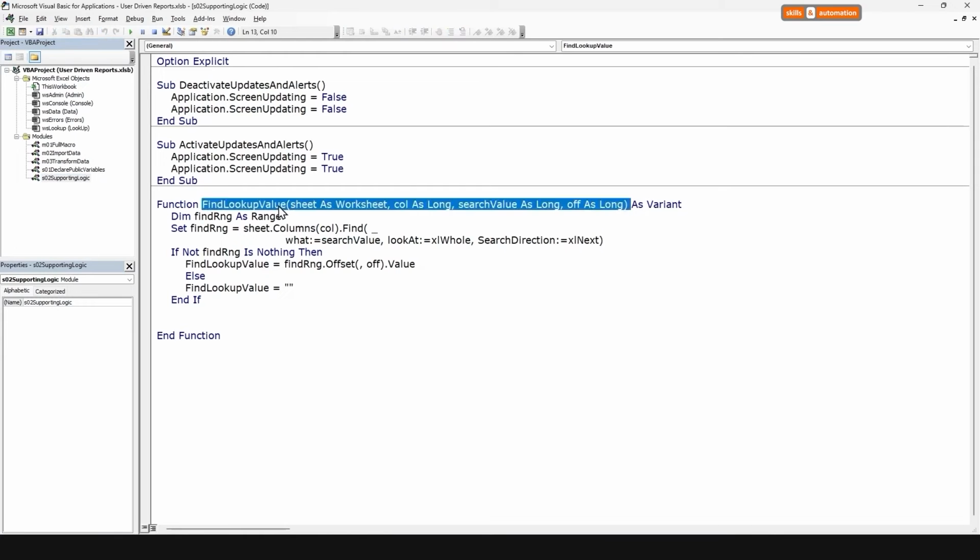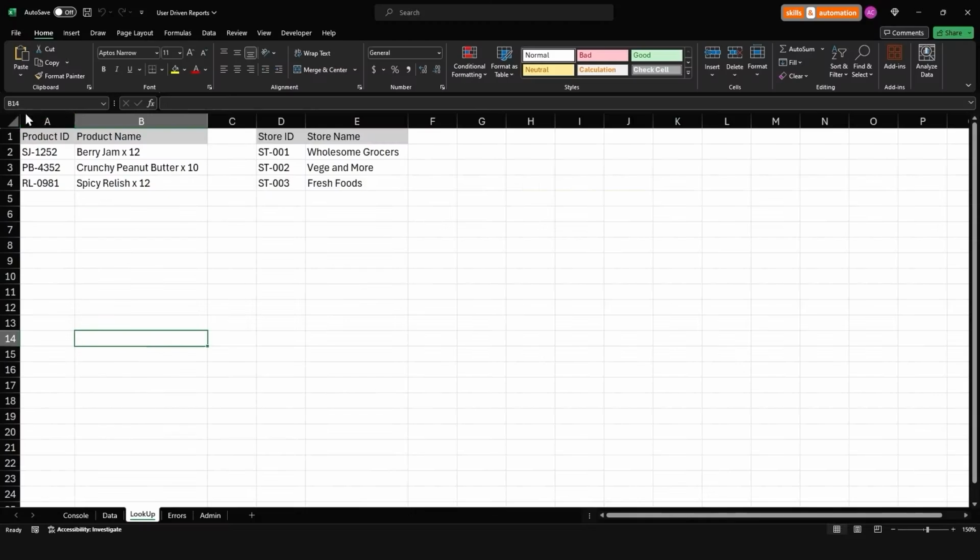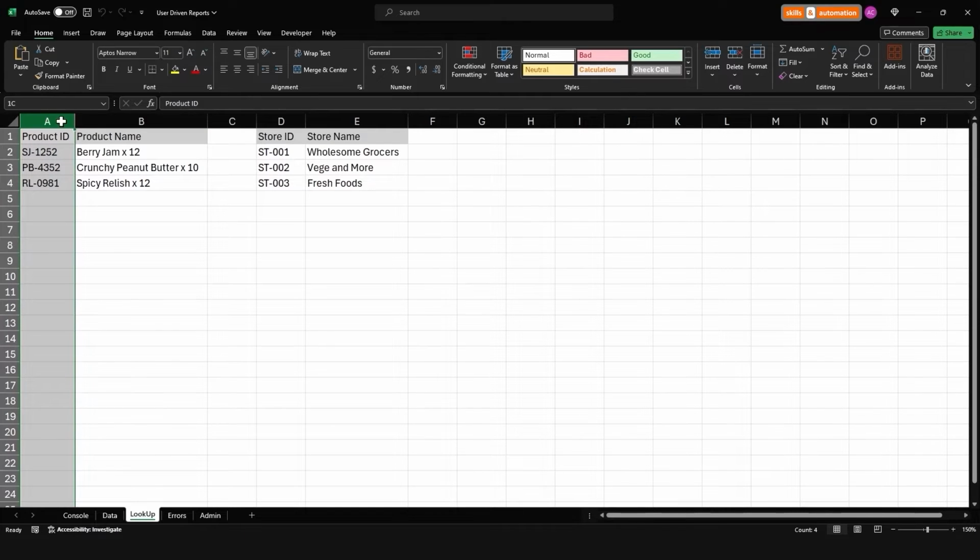Let's go to our supporting logic worksheet, copy the function name, come back to the transform data module. So first we need the worksheet name. We are going to look up in the lookup worksheet, which is WS lookup codename. We will look up in the first column, and grab the value one column to the right.